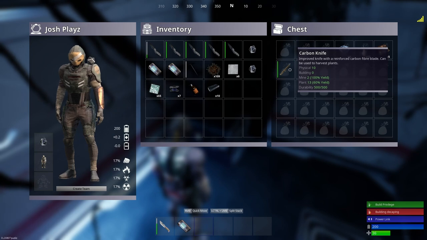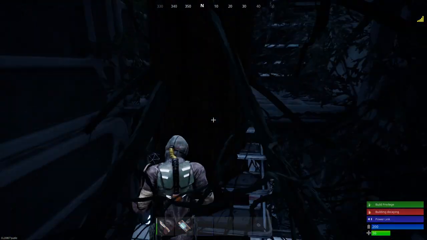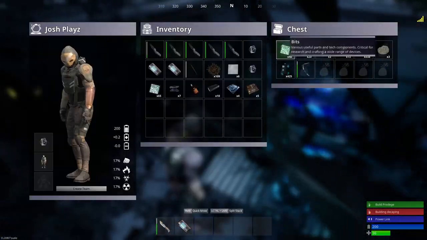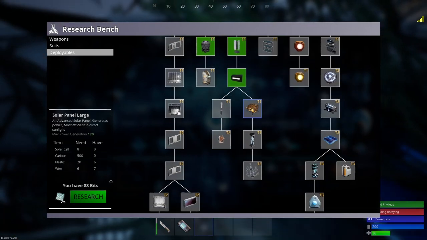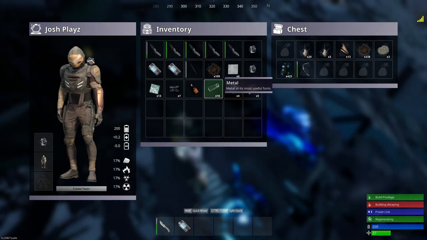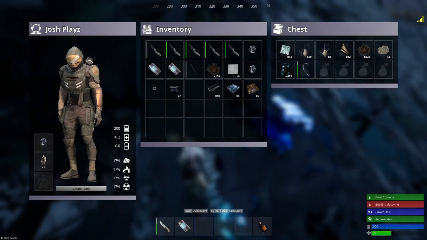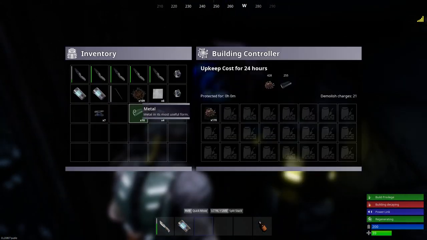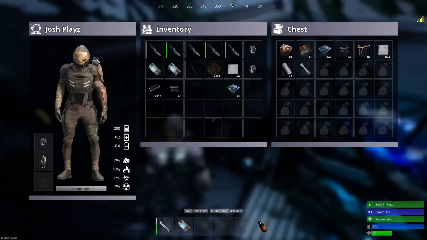Right, let's take all this, put it upstairs. Carbon knife, I'll leave that in there. Then chunks in there. Take them. Going engine 13. So, let's research that light. Pretty pointless. And then large solar panel. Get the solar panel up, I should be able to blast them furnaces off then.